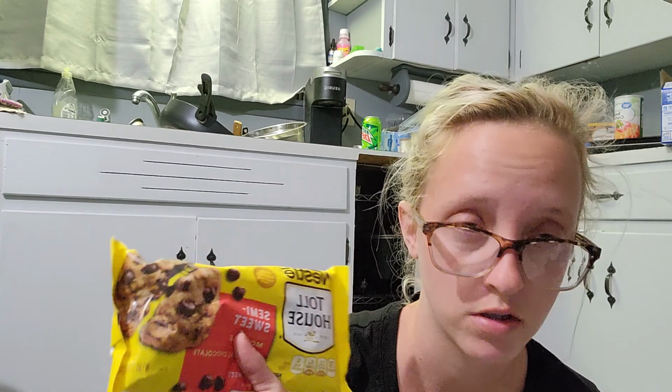And also, my Family Dollar anyways doesn't carry almond bark chocolate to melt down to cover the Oreo balls in. And I've never done this before, but I'm just going to melt down chocolate chips. And I got 2 bags just in case one wasn't going to be enough. 2 bags of chocolate chips. And I'm going to melt them down and try and dunk them in there. Now, I already had the cream cheese, so I went and bought the Oreos and the cherries and the pans, and then realized I didn't have chocolate, so I had to go back. These were $3 a piece, which is a little high. I think they're a little less than $2 at Walmart, but what are you gonna do? So that was $6. These were $3, so that's $9, $10. I'd say after taxes it was about $15.